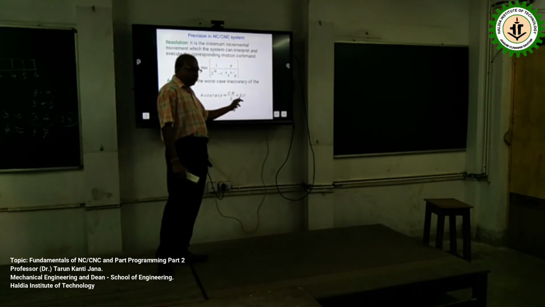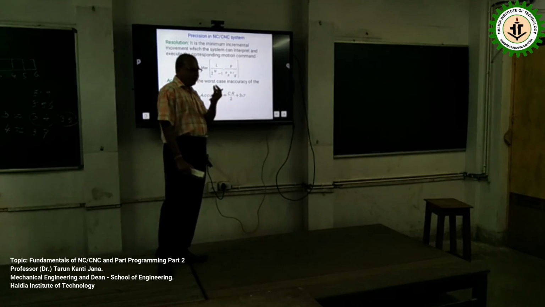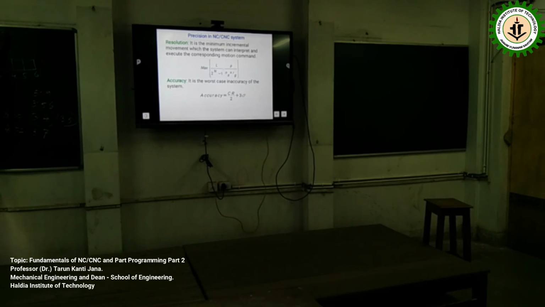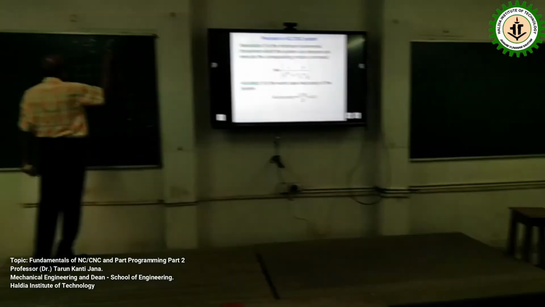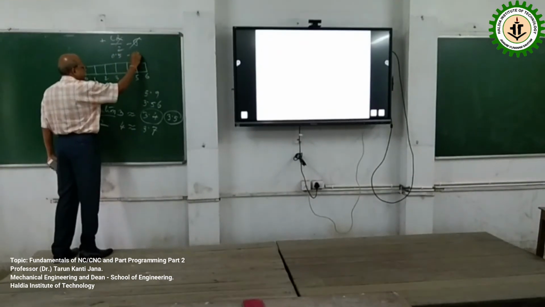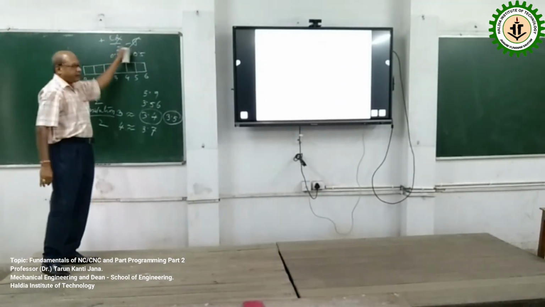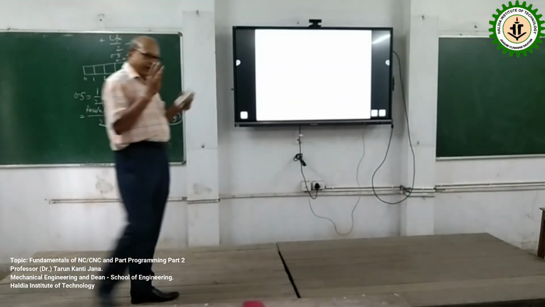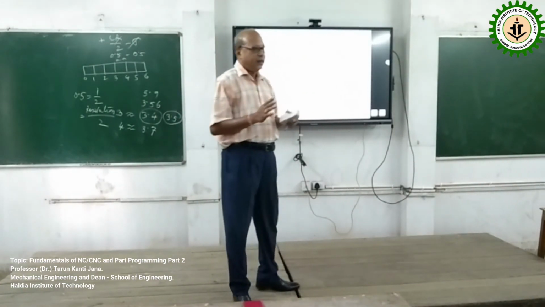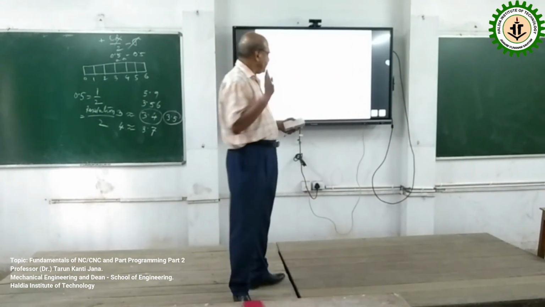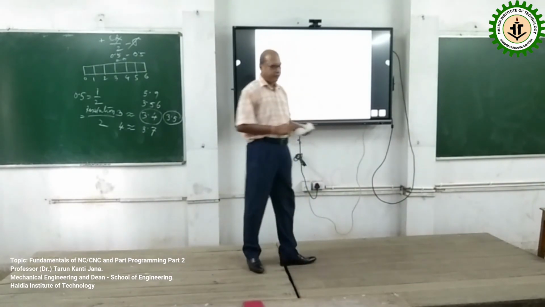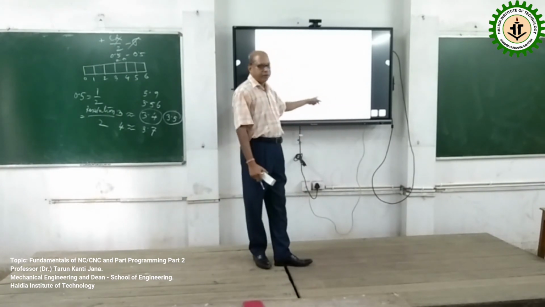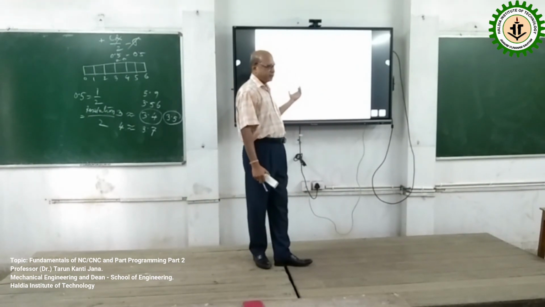If I take only minus, it may so happen that for some value, CR by 2 plus CR by 2 and minus sigma cancel out some bit of 0.5, bit of 0.5. Although both are present, eventually the algebraic sum shows as if the system has no error. But accuracy should always be considered for the worst case. That is why the minus sign is there. So combining mechanical error and system resolution error, the entire accuracy is obtained.